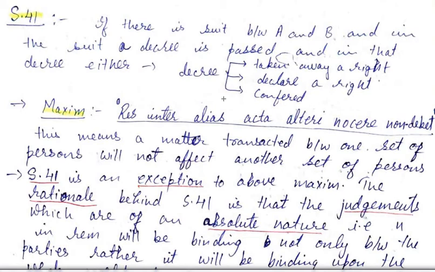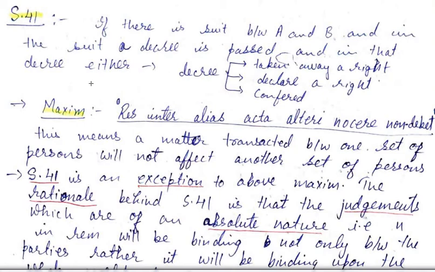Now what they are saying is, if this decree is passed by admiralty court, insolvency court, probate court or matrimonial court, and the decree was of an absolute nature, absolute means what? Judgment in rem, then in a subsequent suit, even if the subsequent suit is between C and D, means with some third person, and in that suit the question of such right etc. has arisen, then this former judgment will be relevant in this suit, because that will be an absolute judgment, that will be judgment in rem, that will be binding upon the whole world at large, and therefore it will be relevant in the subsequent suit. And it is not necessary that the subsequent suit should have been between the same parties.